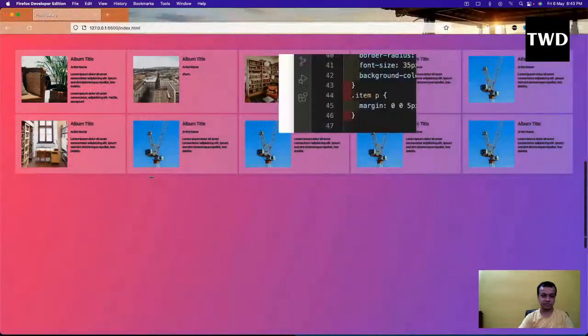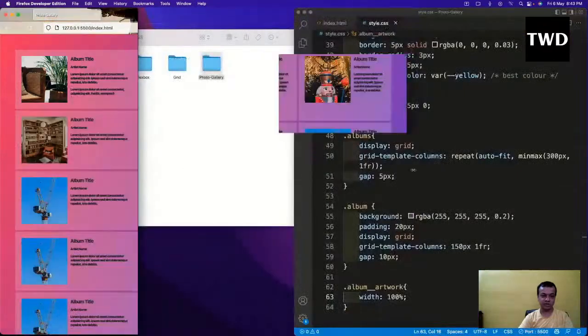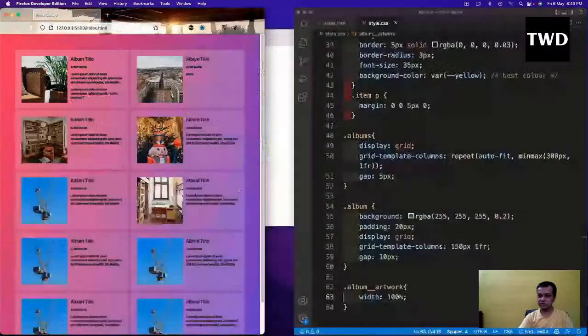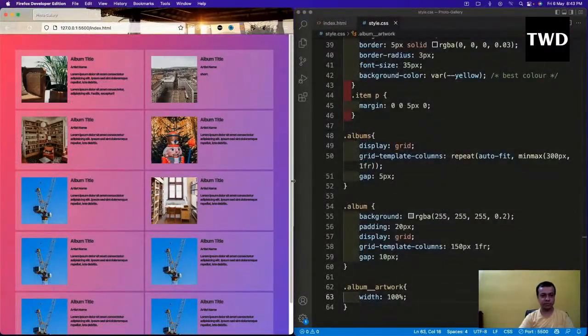See, it is completely done on the mobile layout too, and it is very good. It's a very nice photo gallery. So this is how it looks. Okay, so we're done with this project, this small project. Very small project, as I was telling, grid is very powerful. You can do a project, we have done it in less than 10 minutes, as I was telling.